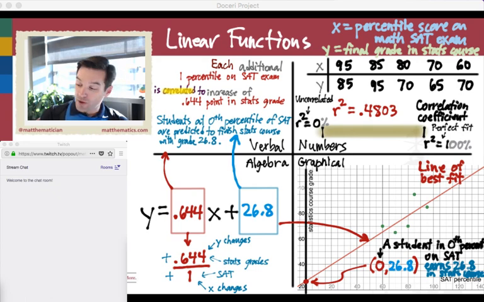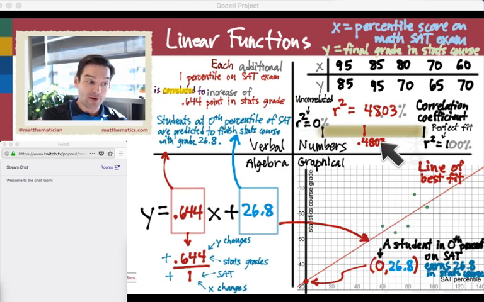Of course, from real-world data, most data sets lie somewhere in between, like ours, for example, 0.4803. We could think of that as 48.03% if we like. We're going to talk more about percents later on this week, so this is kind of good practice. 48.03%. And so that situates this model somewhere in the middle, maybe right about here, right? And so it's at a place where this is definitely not a perfect fit. We knew that from the graph. But it's also not completely uncorrelated.